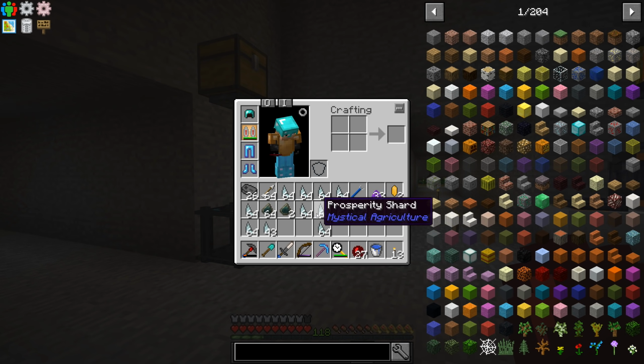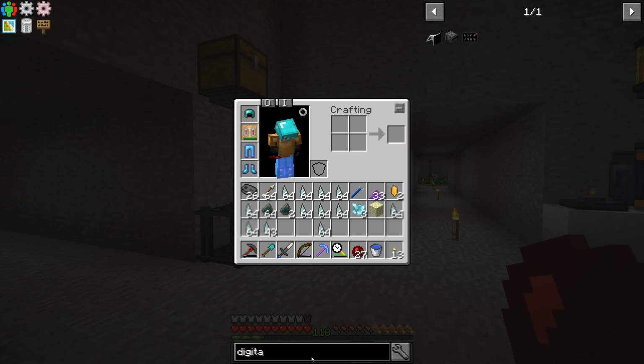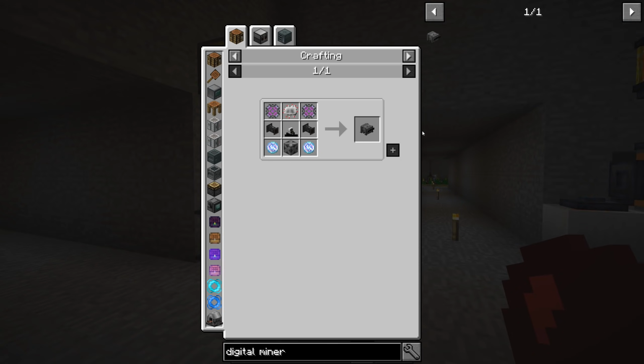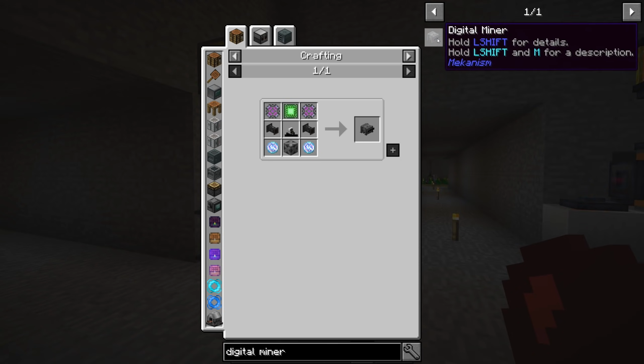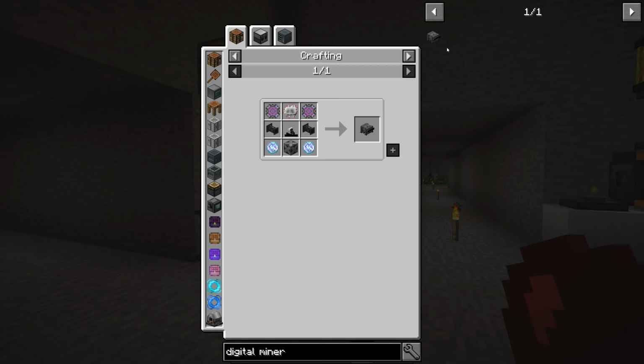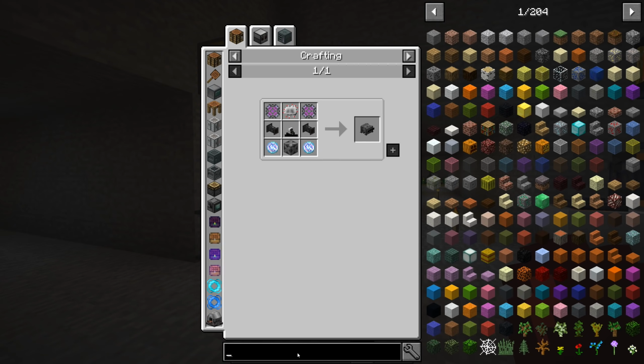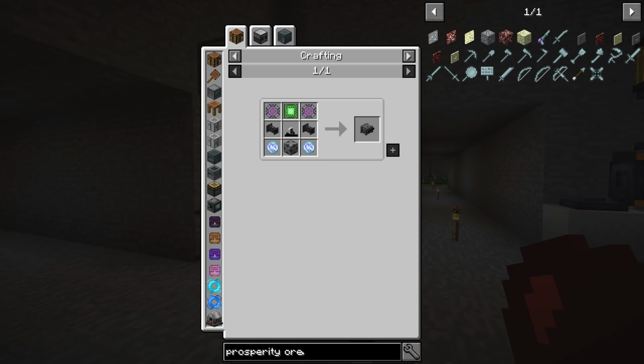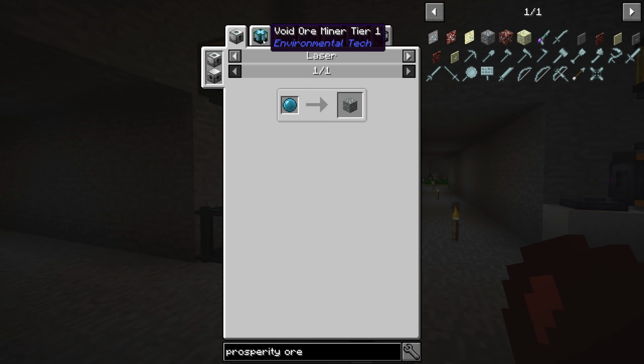I think that we could do in the future, if we're going to continue along this route, going to the end and collecting this stuff, is we can make ourselves a digital miner and just go to an area, or just place this down and only mine those ores from the chunks around it, right? So that's the thing that we could do in the future. I kind of feel like that's going to be a little overkill, because most likely what we're going to end up doing for the prosperity ore is we are going to do void ore miner or the Industrial Foregoing laser.